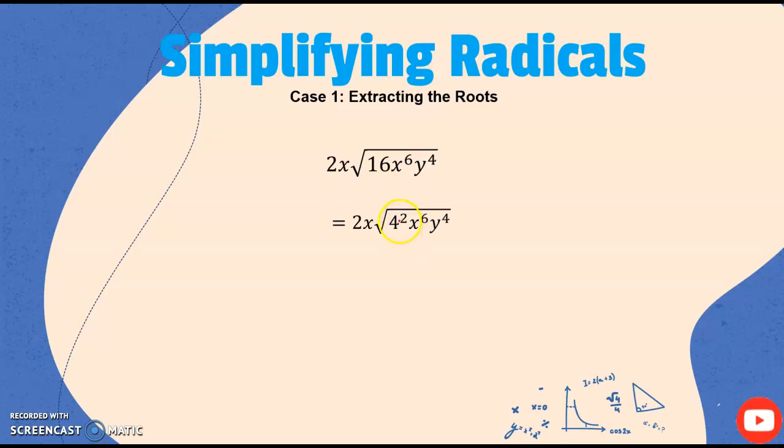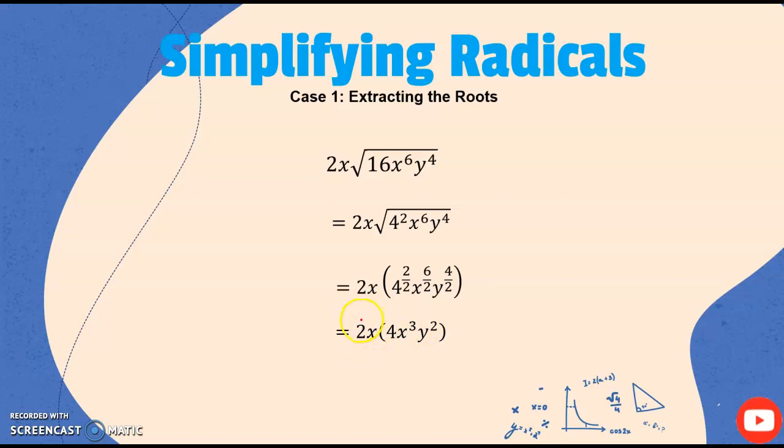So now if you really have mastered the solution, you just have to divide the 2 by the index 2, and the 6 by the index 2, and the 4 by the index 2. So 2 divided by 2, 6 over 2, 4 over 2. Then next is simplify. 4 to the power of 1, x to the power of 3, y to the power of 2. So the solution is not done yet since you still have an external part outside of the parentheses.